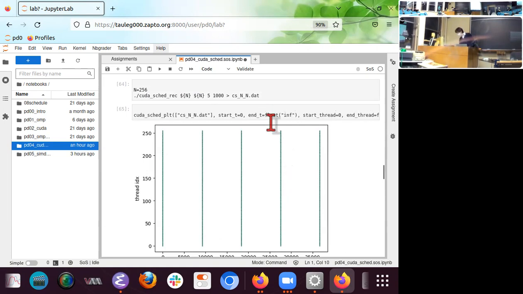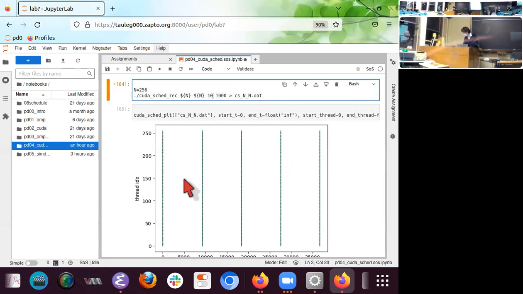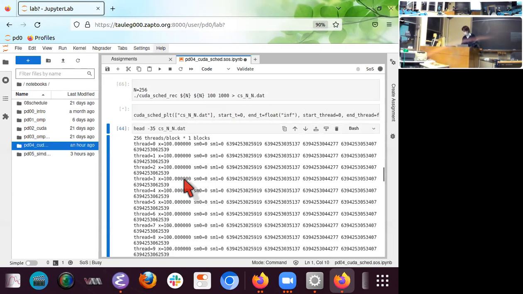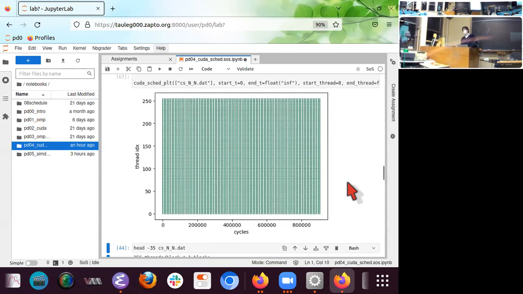So in this case, what happens is something like this. Let me fix the number of times to iterate. Let me iterate the same 100 times. Then, obviously, those threads this time are all executed on the same streaming multiprocessor because they are all in the same thread block. So this is how the GPU operates. As I explained before, the thread block is the unit of dispatching. All threads in a single thread block always go to the same streaming multiprocessor. That's the reason why you see only one color here.